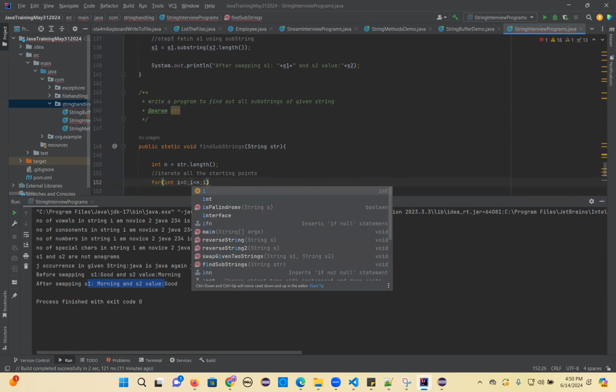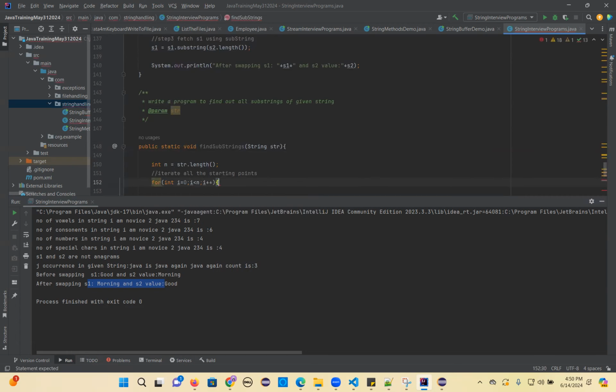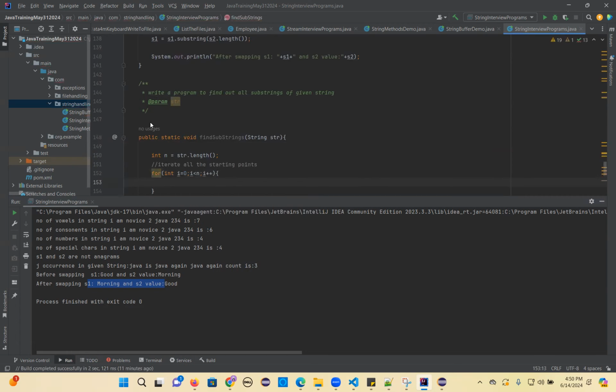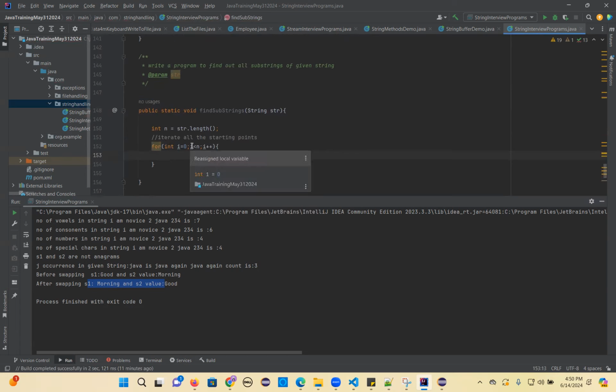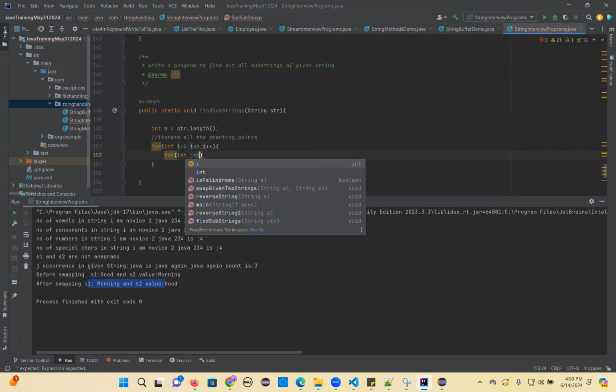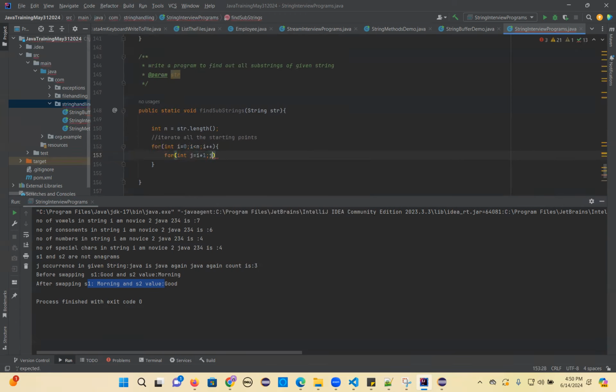You have to iterate it. And then take an inner for loop to iterate the end points. So that is another, second for loop, to iterate: int j equal to i plus 1, and j less than or equal to n, and j plus plus.